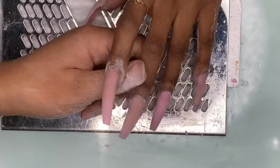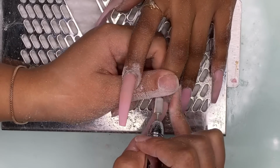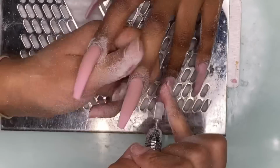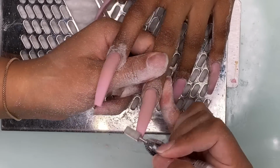But again, I'm using my Scarlet Melody Susie nail drill. I'll be sure to leave the link down below. And I'm using it at 10,000 RPMs to file the nails with the fine drill bit.